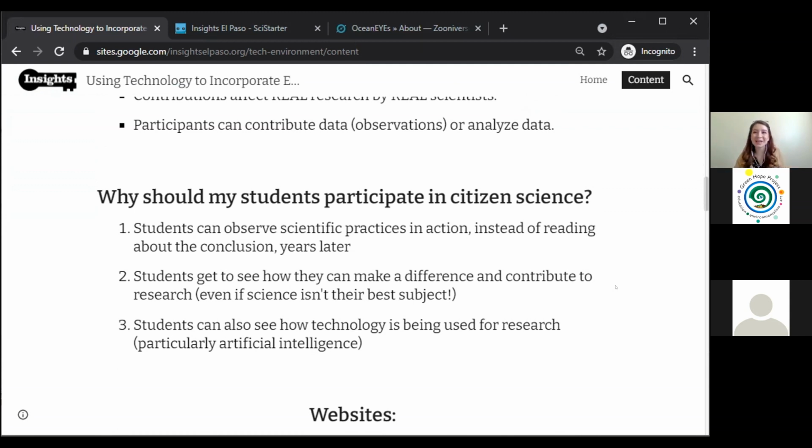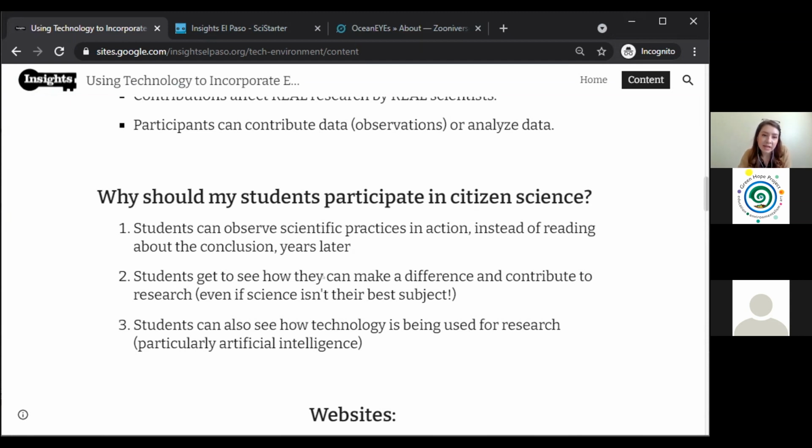They get to see how science works in the real world, how we have to gather data or change things, or just what we're learning right now. I think that's very valuable for students.